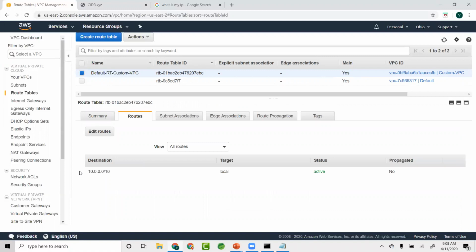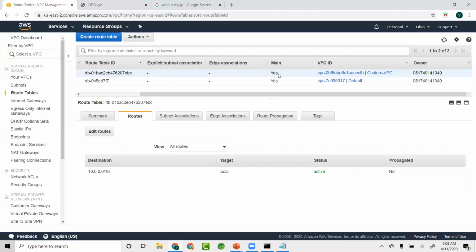That's what it says. Okay, we just created an internet gateway attached to the VPC, but still there's no route out there. We need to provide a route. But I don't want to mess with the main route table.